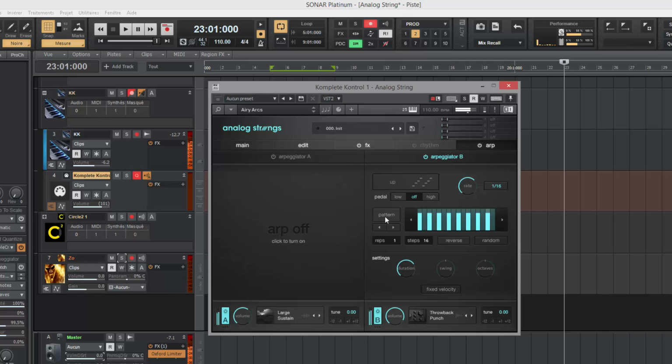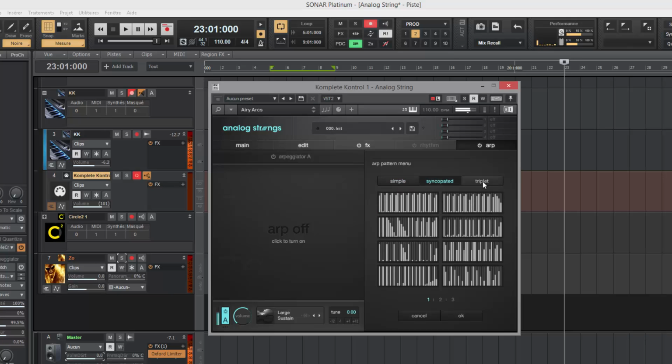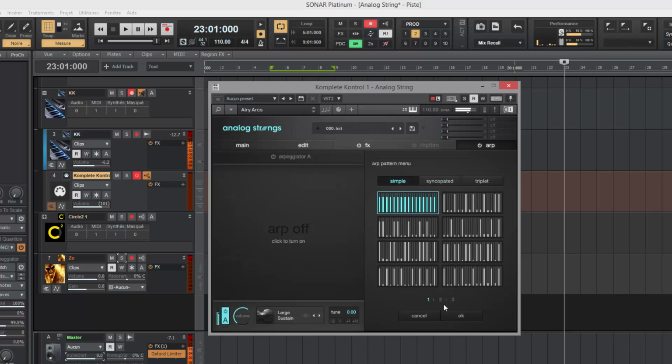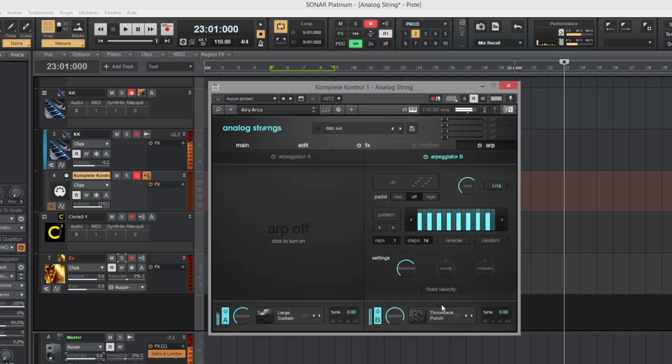As usual with Output, you have some crazy amount of presets. Okay, 3 pages in each type, right? As a starting point. And of course, I think you can save your own presets also on the rhythm section.